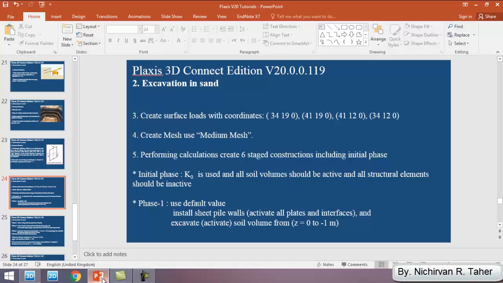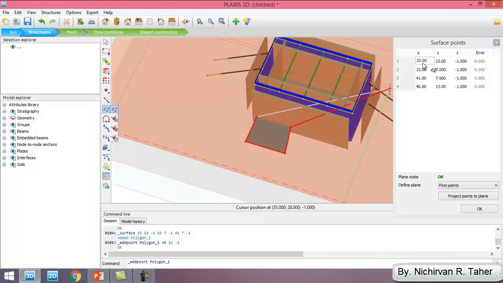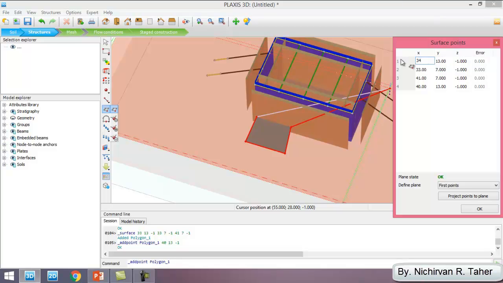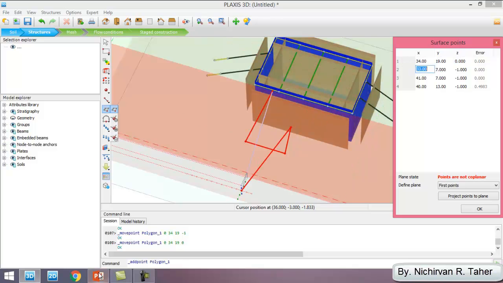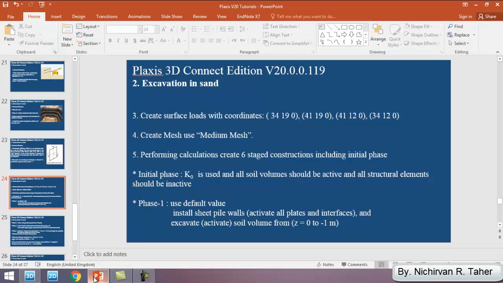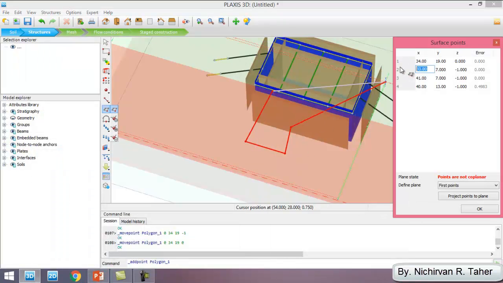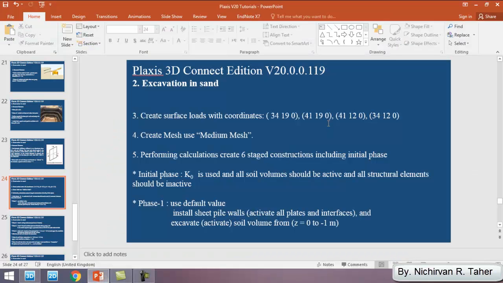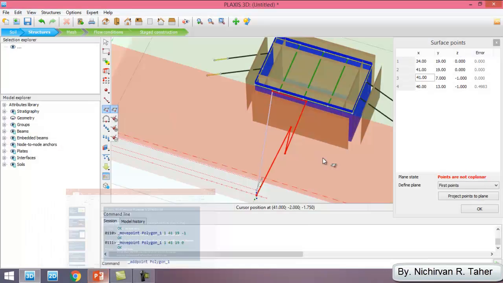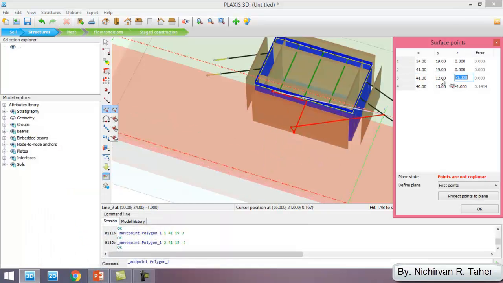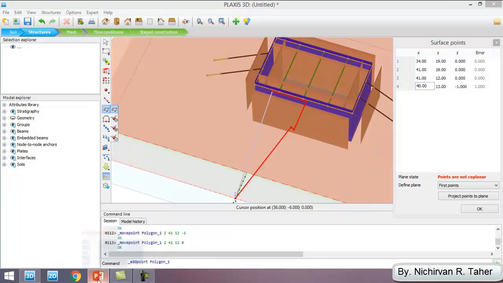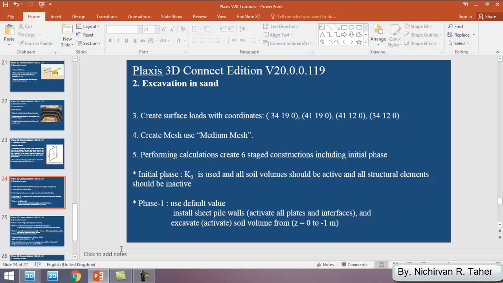The coordinates of the surface load is 34, 19, 0. 41, 19, 0. Next is 41, 12, 0, and the last one is 34, 12, 0.